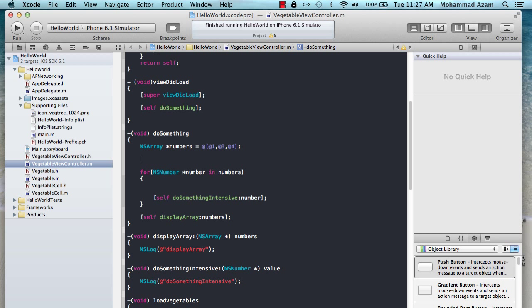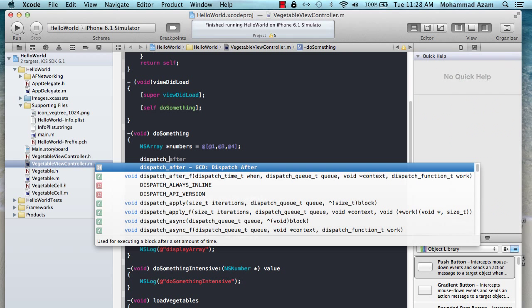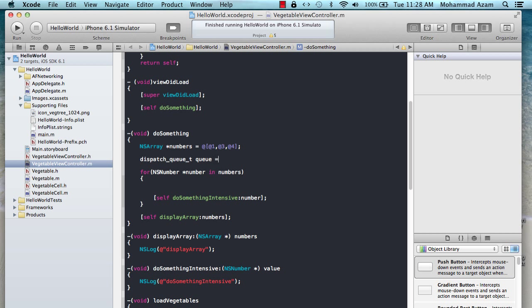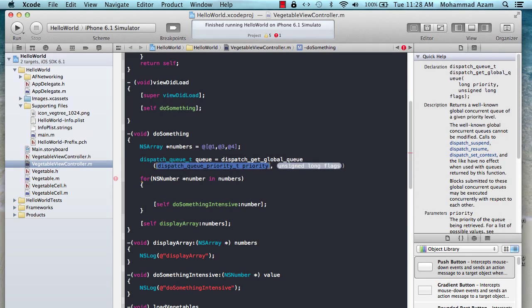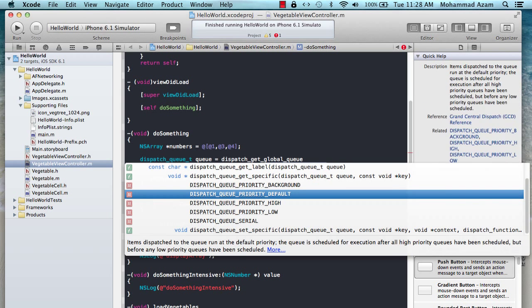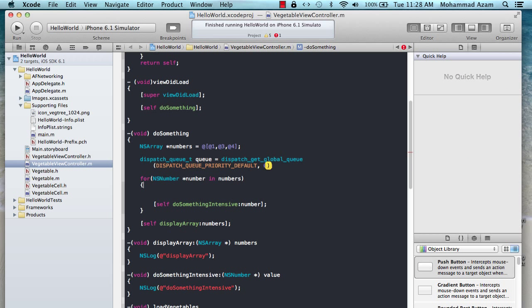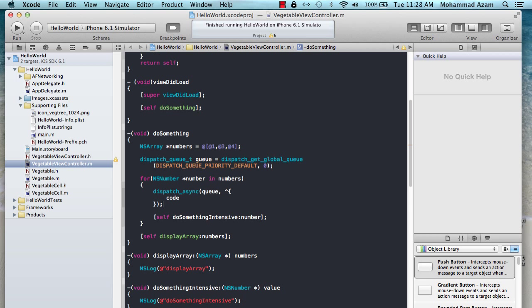If we want to do this using dispatch queues, we can easily do that. We can do this in an async manner. So we can say dispatch queue, and this will be our queue, and we can simply get a global queue, with priority default. Then using this queue we can do dispatch operations. We can simply say dispatch async, the name of the queue, and pass in this block. So this will be done on a concurrent, or separate, thread.